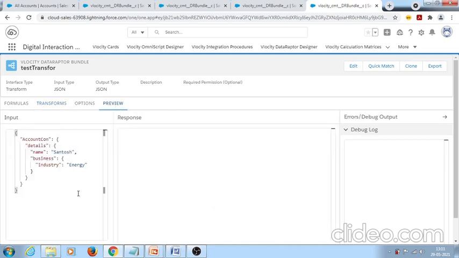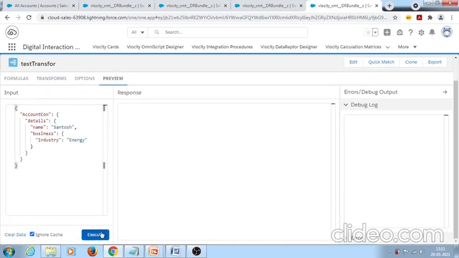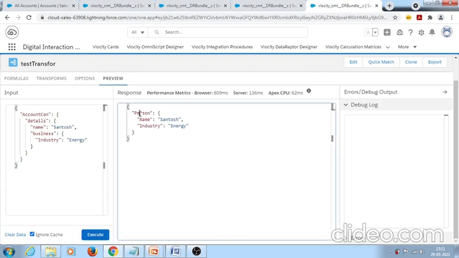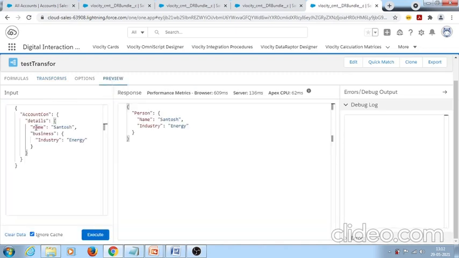Let's see how it executes. See, all the data is converted under a single node. Under person, we have name and industry, and we need to make sure that these are case sensitive. Suppose I have given the name as small n here; if I pass the data with capital N, it won't come. These are case sensitive.